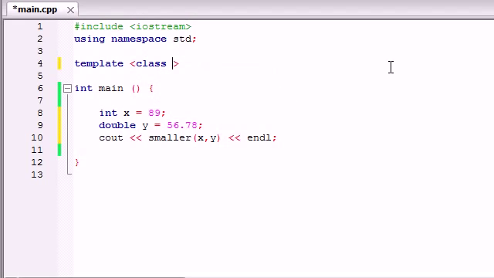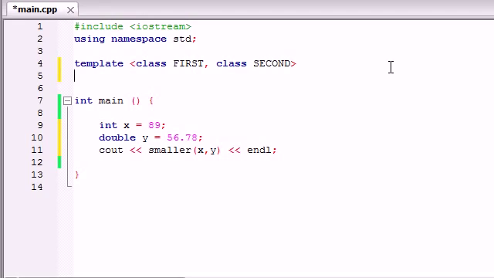And by the way, I might as well mention this to you guys. You're going to see this a lot, like capital T and capital U. It's kind of a programming standard to use one capital letter whenever you're making a template class, but I really don't like doing that. I like something a little more descriptive like class first and class second. If you're in a programming class or you're watching this because you forgot how to do this for your job or something, you typically want to use one capital letter, but whenever I'm programming, you're just going to have to deal with it.